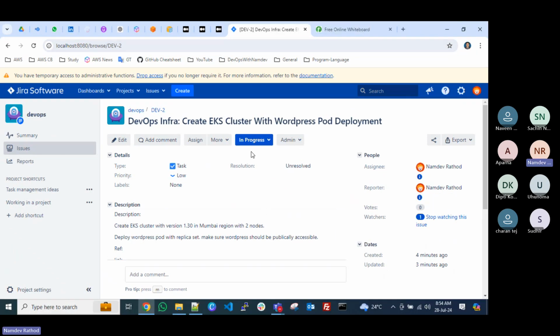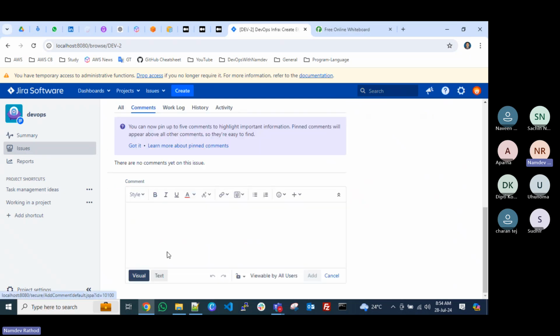Okay, once we move the changes from to do to in progress, then you can start adding the details here, whatever task you have performed that day. No one can tell you what you did today, right? So you have to mention all the details, like created feature branch. You can mention the branch name, feature slash your project and your ticket number. This format, some projects might follow a different strategy, but I'm just giving the generic way.